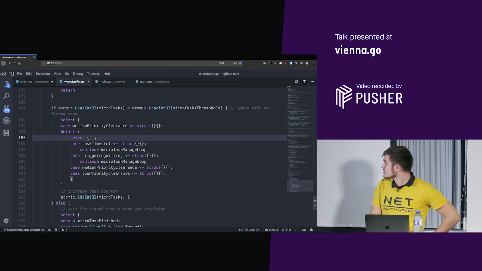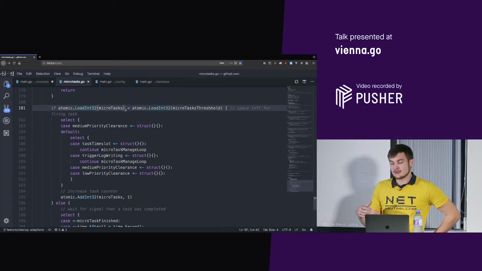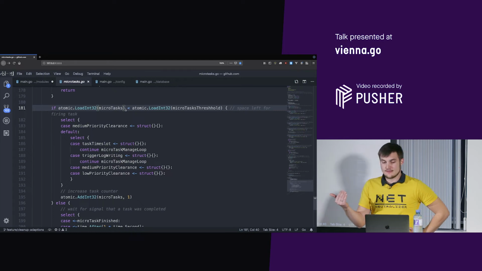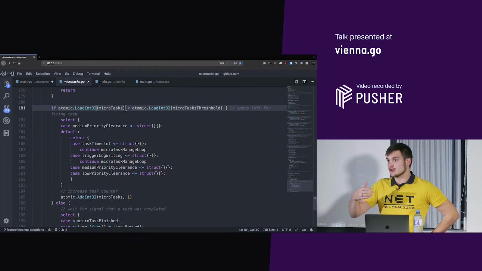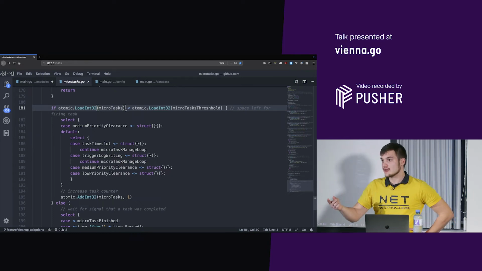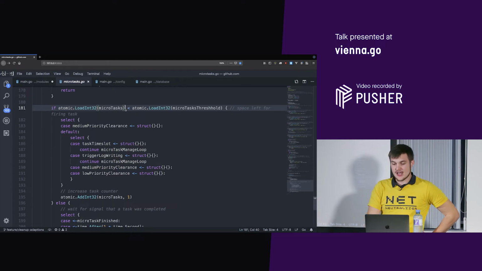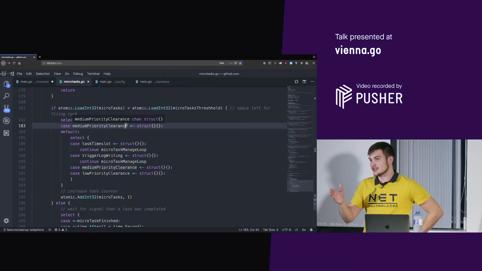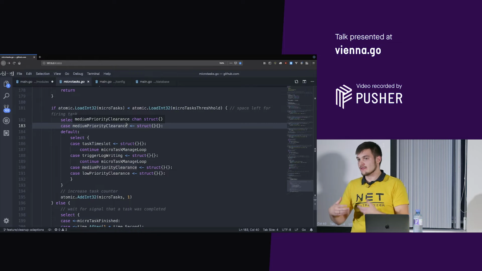and does some counting here. So for here, for example, it checks if there are more micro tasks running at the moment than the configured threshold. And if there are less than the threshold, it will start triggering additional tasks. But also every task type has their own timeout. So I think medium priority tasks only wait for a maximum of 3 seconds. And if they haven't got the clearance until then, they'll execute anyway. So there's also a fallback. It won't just wait indefinitely.